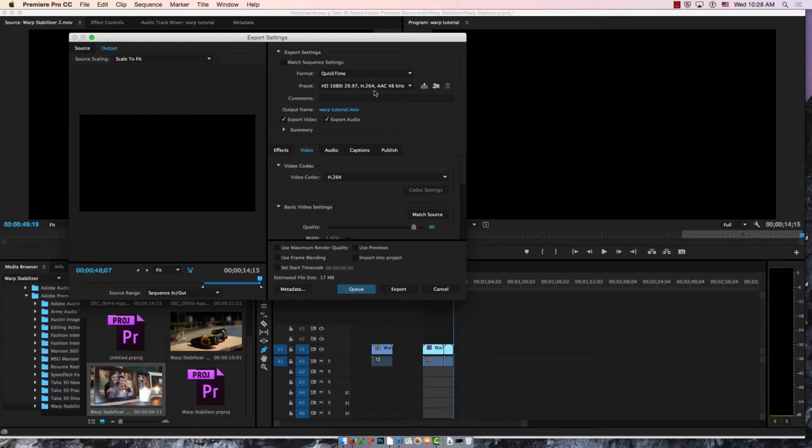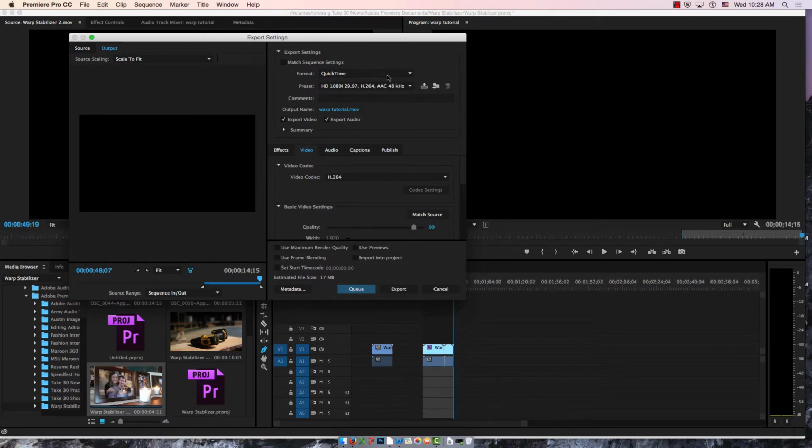That's the format and deals with how the video is, interlace and things like that. Your 2997 is the frame rate. HD stands for high def. Your AAC is your audio codec. It's how your audio is formatted. And your 48,000 kilohertz is your audio.